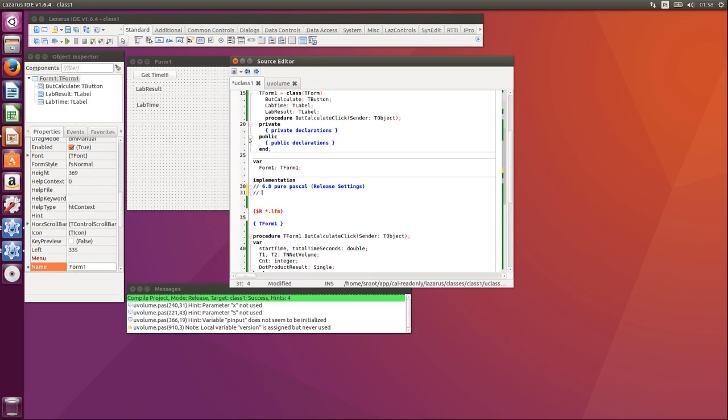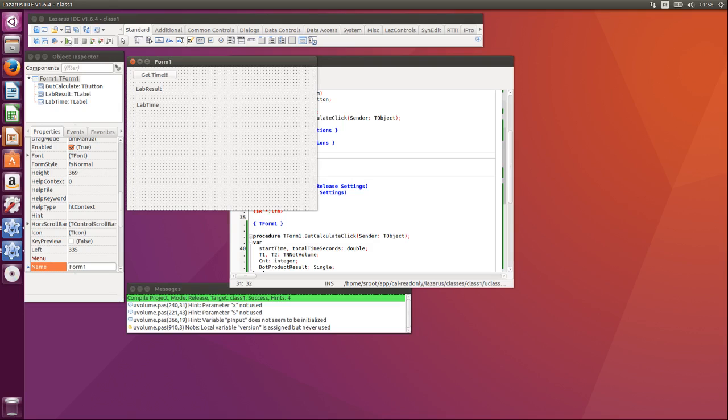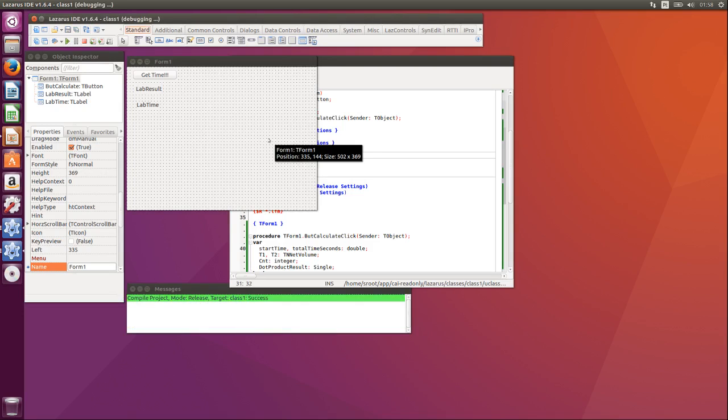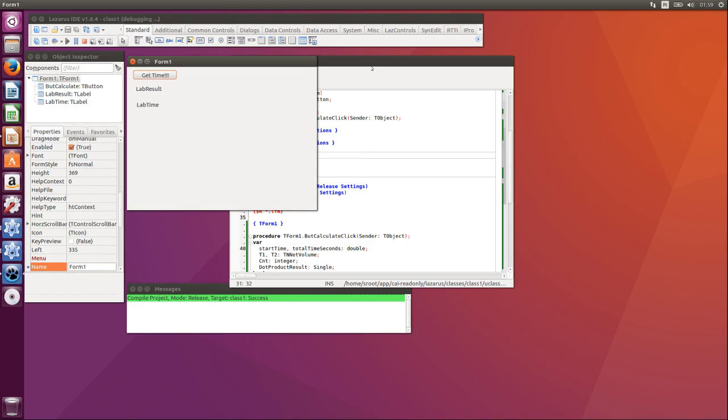Now let's see how much it will take with pure Pascal with debug. It will take a while to run. Let's see. 6.8. Let's see if I did anything wrong.